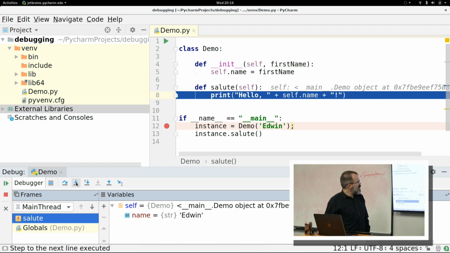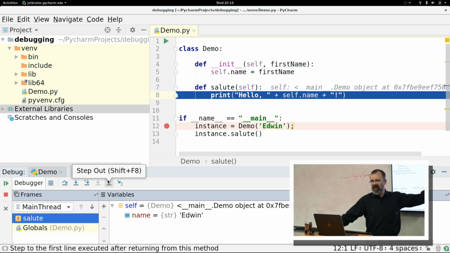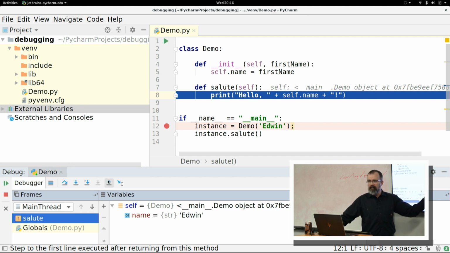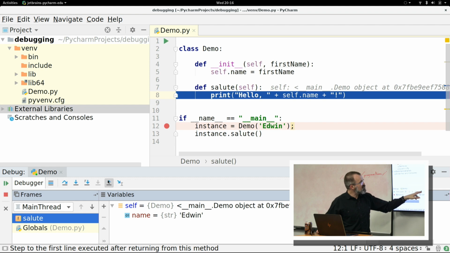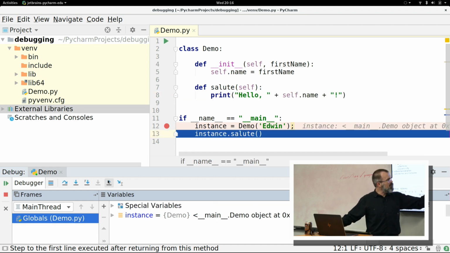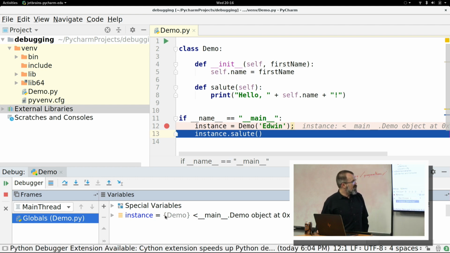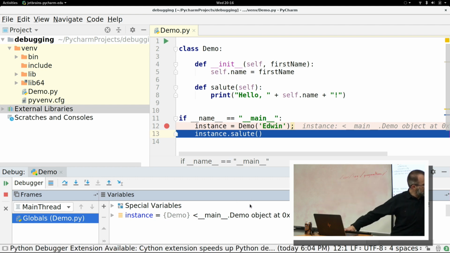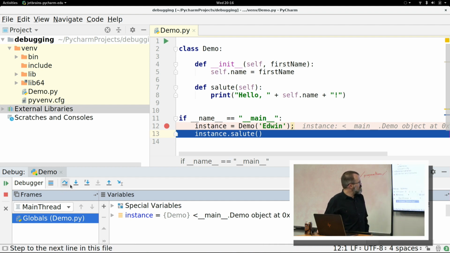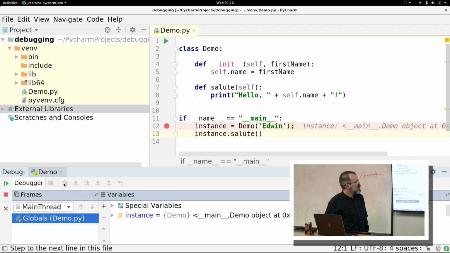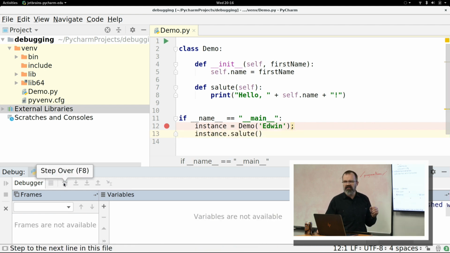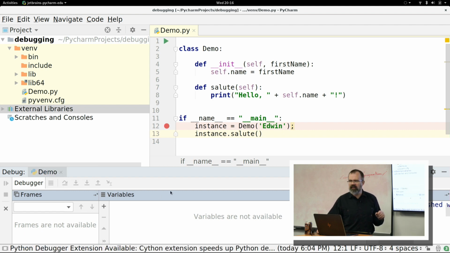Now if I step again, let's say I'm at the last line, so if I step forward one line or step out of it, it's the same. But just for fun, I'm going to step out of this function and I'm back to here, but I'm back to here after it's executed. Okay? And you can see down in the console, I've got some output. Hello, Edwin. And then finally, I can just step again. Well, there's no place to go, and so my debugger shuts down and my program has exited, because it got to the end of the logic.